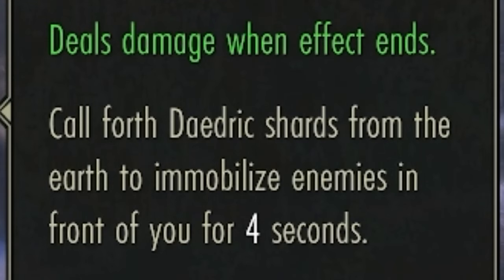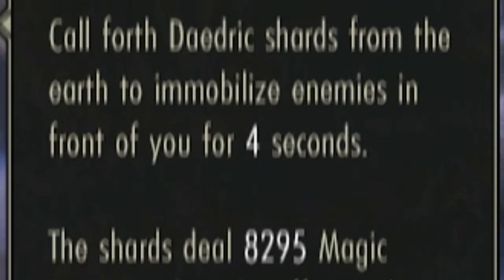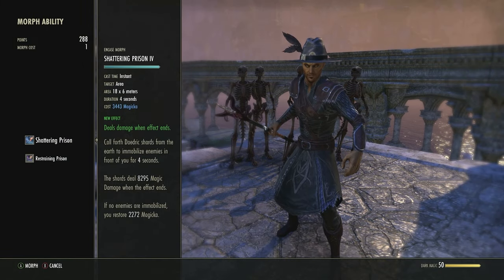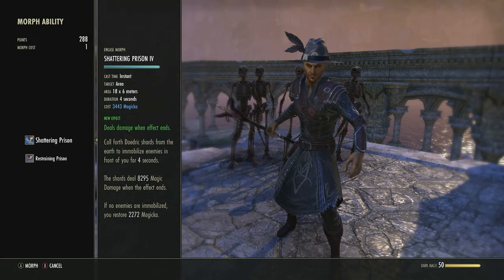Now, the other version of it is a little different. One of them deals damage when the effect ends. So you basically immobilize the target for 4 seconds, and then after it's over, even if they try to dodge roll to break out of it, they will take damage. And again, if they can't be immobilized, you get the magic back. So a very similar visual effect, but you do damage from it.